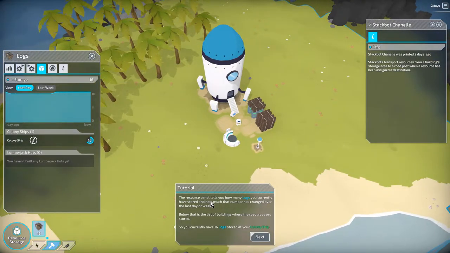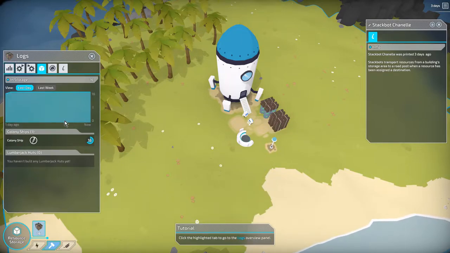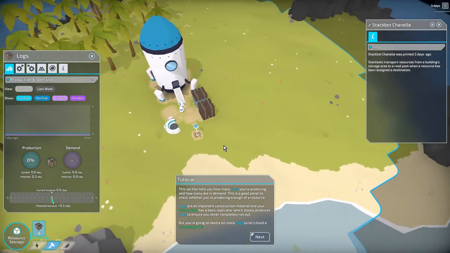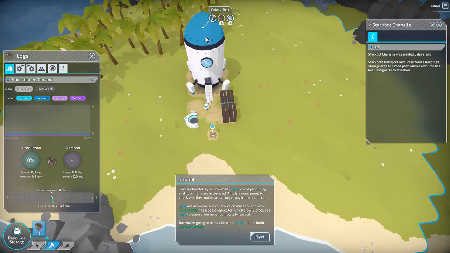And the resource panel tells you how many logs you currently have stored and how much that number has changed over the last week. Alright, so we kind of landed and we placed the logs and that's our log. Alright, cool. This section tells you how many logs you produce and how many are depleted. Right, so this is kind of a management game. I'm already in the cool mood. It does look kind of cool.